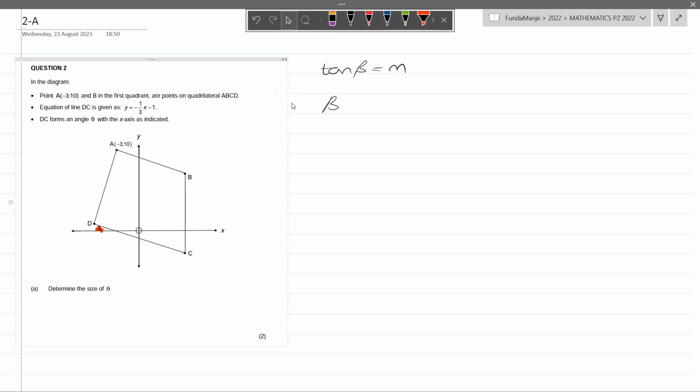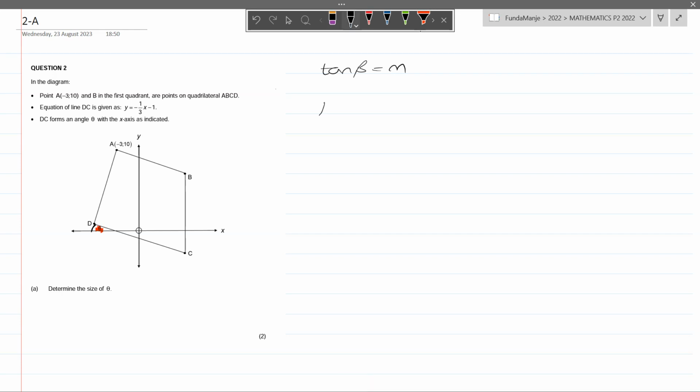But our issue lies within the fact that when we calculate our answer with the negative gradient here, the gradient here is -1/3, the answer that we'll get for the angle will be negative. That is due to the fact that this formula gives us the angle of inclination. So we would have to subtract 180 from that, because the answer that it will give us would be this one. This formula always returns an acute angle. But if you're not following with what I'm saying, we can just solve the question as follows.